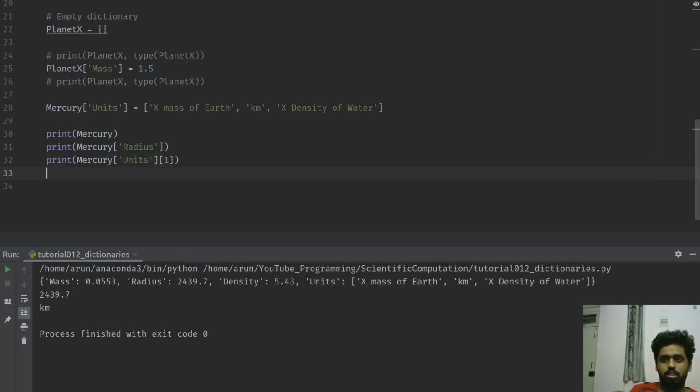So if you want to use this in a print statement or anywhere else, you can just directly use it casually.